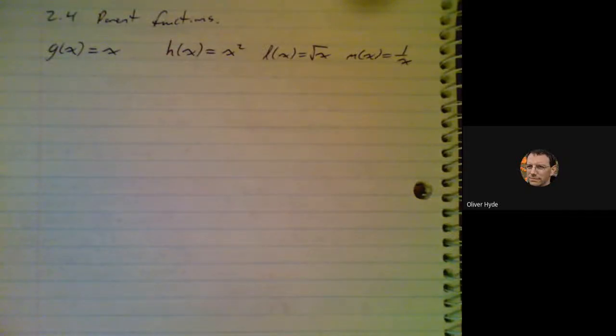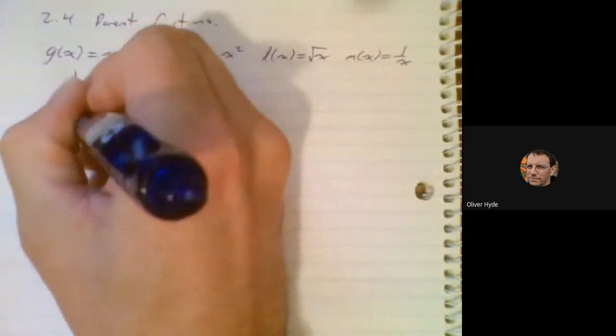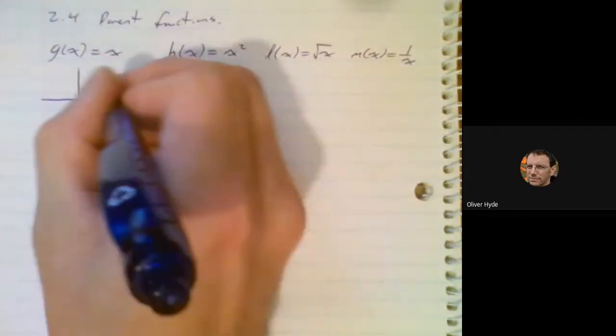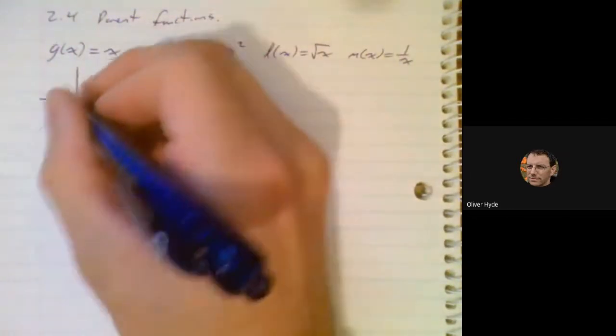Hello, Royals. For lesson 2.4, let's just do a quick review of our four parent functions, focusing on our two new parent functions. And then I want to show you what you should do when you encounter a different parent that doesn't look like a transformation of these. In our lesson, we started with tables of values for these curves, but you really want to get to the stage where you recognize them without having to do a table of values.